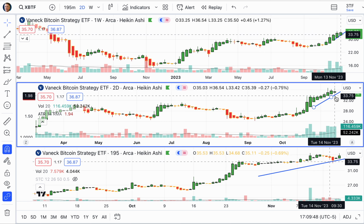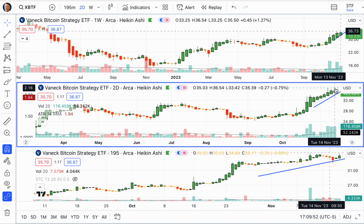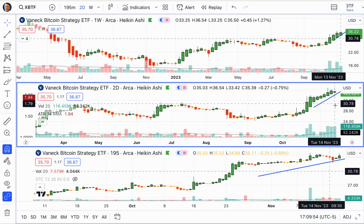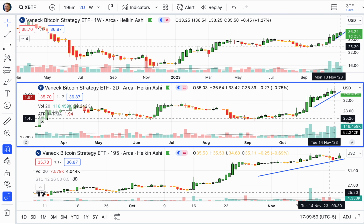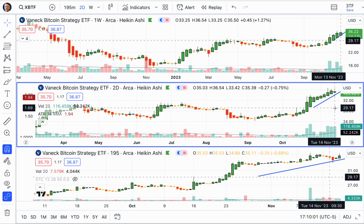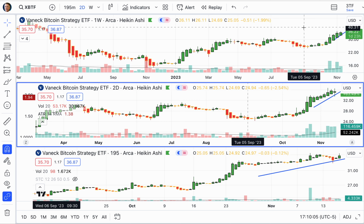So let's see if Bitcoin's sputtering out or just getting ready to, again, gain some energy and slam back up. Paying close attention to this spinning top on the 2 day chart with all that volume. Somebody was buying and somebody was selling about the amount that was being bought. So again, is that showing us a topping or not? Don't know. So we'll watch, we'll wait, we'll see.